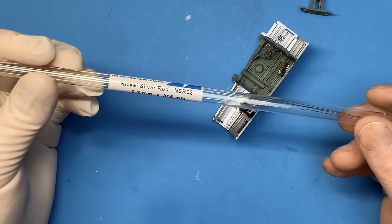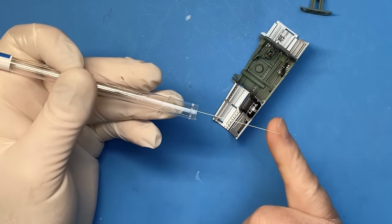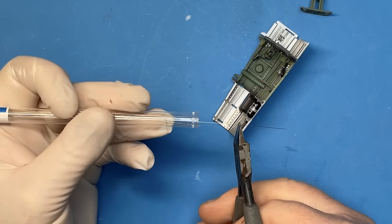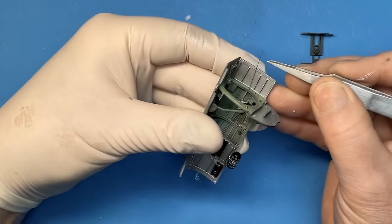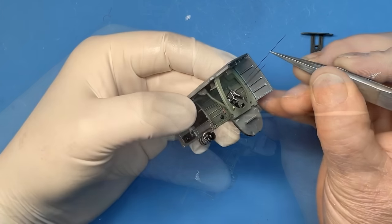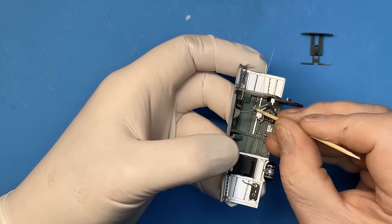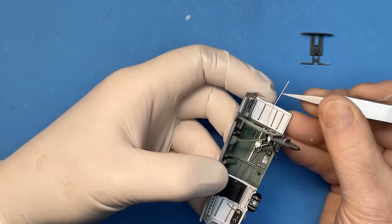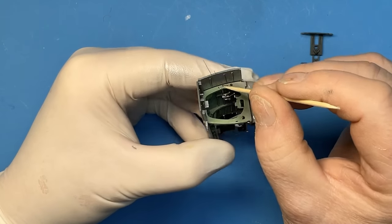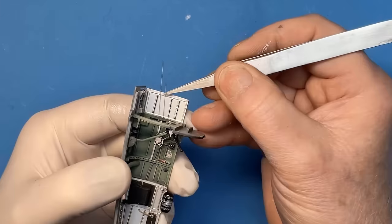For all the rigging, I'm using this, which is 0.2mm nickel rod. Kotare call out 0.15mm, so this is a bit thick, but it's the nearest I've got. So that's what I'm going to be using. Trim these ends off a little bit when they're dry.